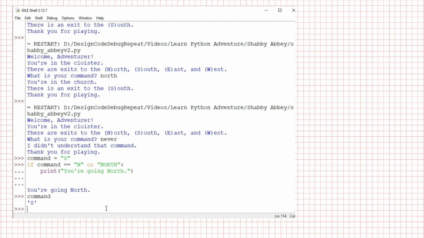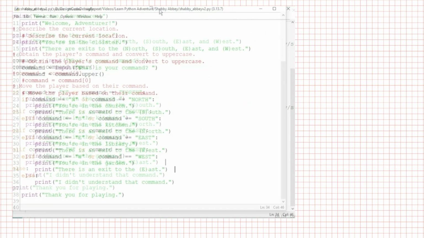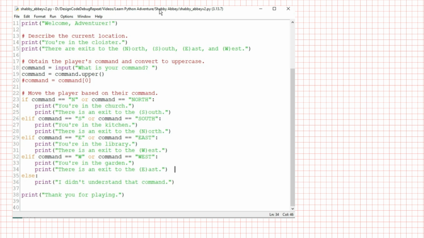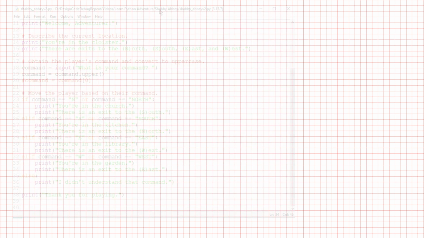I'll link a video here and in the description explaining what's going on in case you're curious. Learners make this mistake a lot, and it's difficult to debug because it reads quite naturally and it's not a syntax error. But it's wrong. If we wrote our condition that way, the game would always think the player was going north. Make sure you always have a complete Boolean expression on each side of an OR statement.